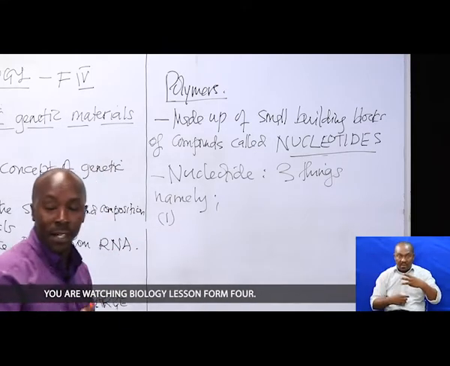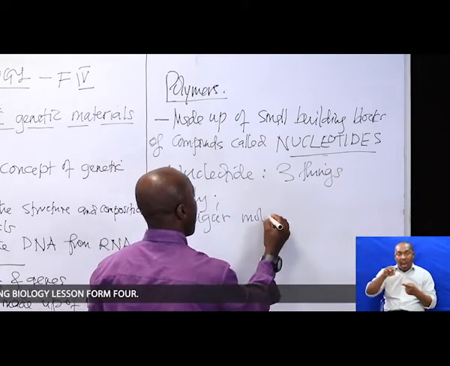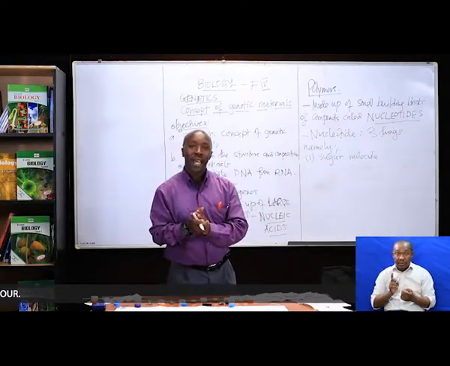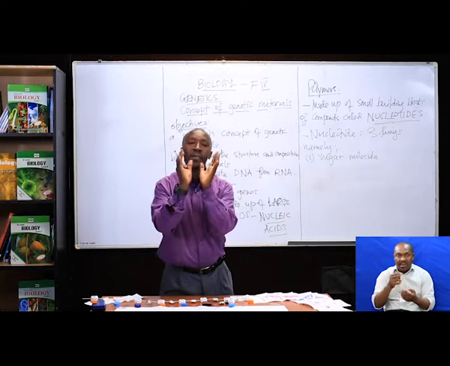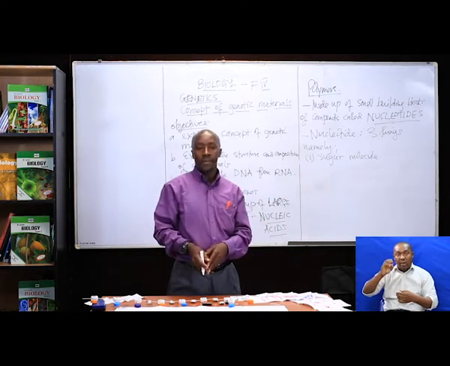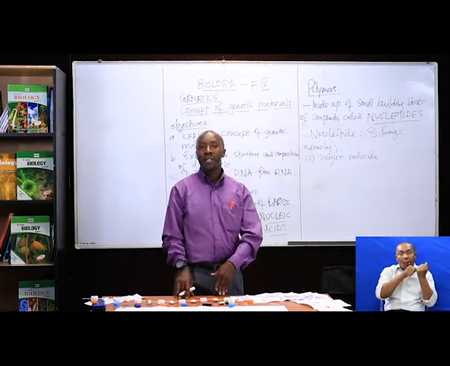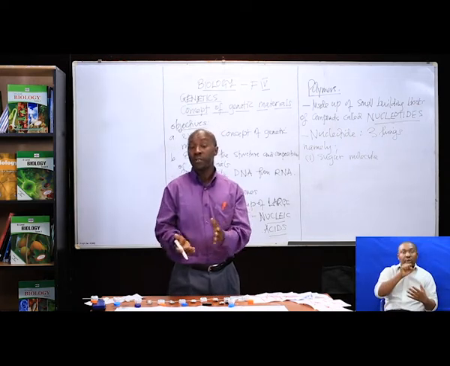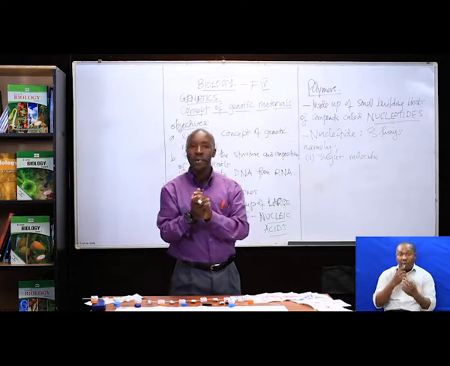One, my dear student, sugar molecule. And this sugar molecule, my dear student, is not just any other sugar. It is a sugar of 5 carbon atoms. Of course, you know that there are sugars of 6 carbon atoms, such as glucose, and also sugars of 12 carbon atoms, such as sucrose. But here, in this lesson, we are not talking about sucrose or glucose. We are talking about sugars of 5 carbon compounds.